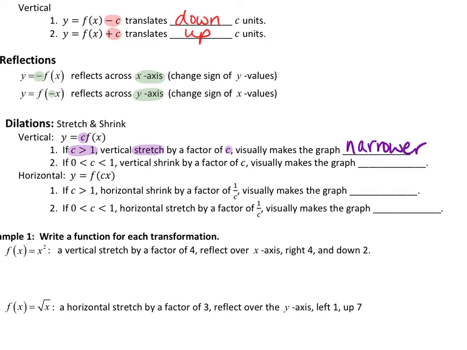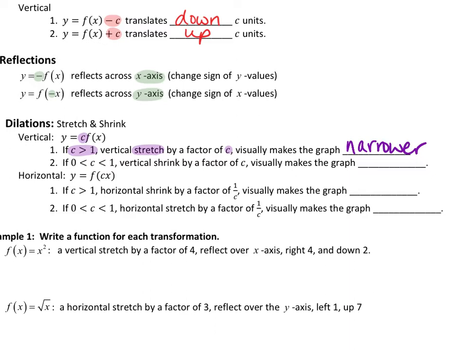The way I like to remember this, if no one's ever shown you this way to think about it, you know how on a computer you have an image and you can click on the image and it has a top and a side? If you grab the top of it and you stretch it, is that image going to get narrower or wider? Narrower. That's what's going to happen to a graph. But if you take the top and you shrink it, what's going to happen to the image? It's going to get wider. Your face would get all sorts of wonky and wide. So that's what's going to happen with vertical stretches and shrinks.